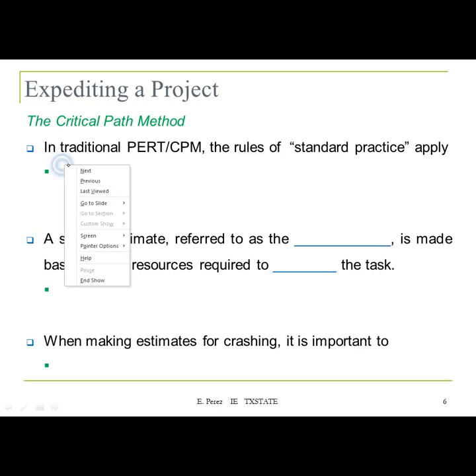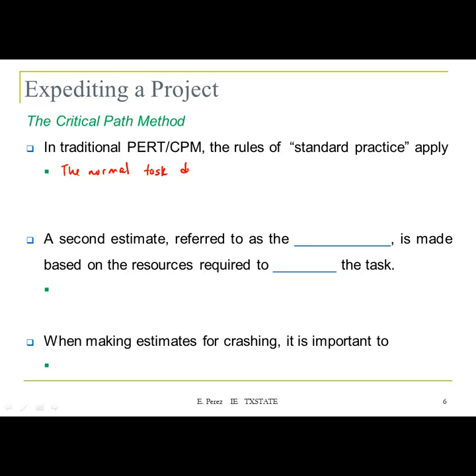The normal task duration estimate is made with the standard practice resource usage.